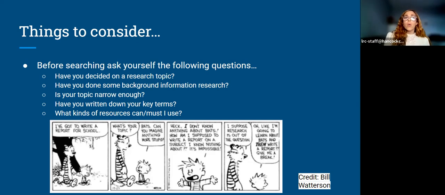Another thing to consider is whether your topic is narrow enough. So for example, with your topic, credibility, trust in the community, perhaps there's a specific community you'd like to address. Perhaps there's a specific historical period you want to address. So there are different ways that you might want to narrow down. And again, that sometimes happens a little bit earlier in the research process and sometimes a little bit further down the road once you've had enough information gathered. So some people have had a class and they've discussed a topic really in depth, and so they already know that that's what they're interested in, and they have enough of that information to move forward with it. So it depends on where you're at.